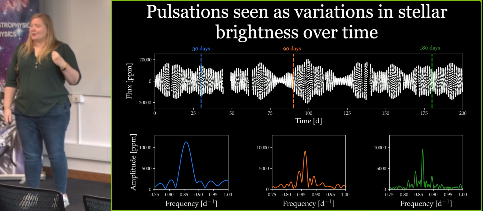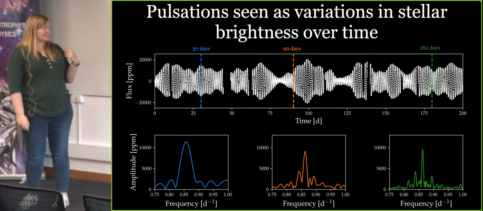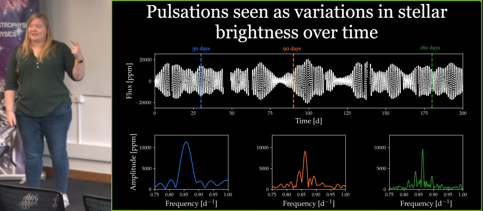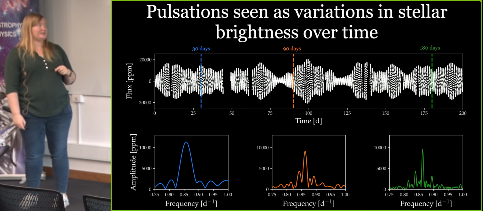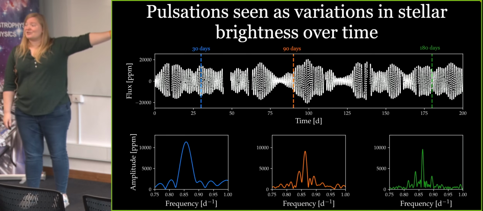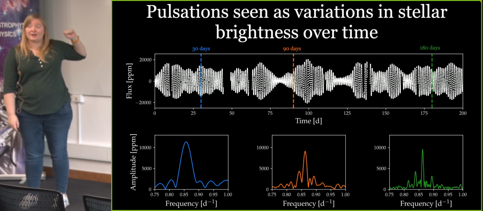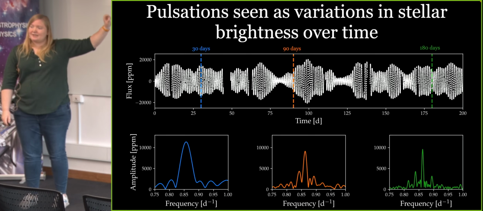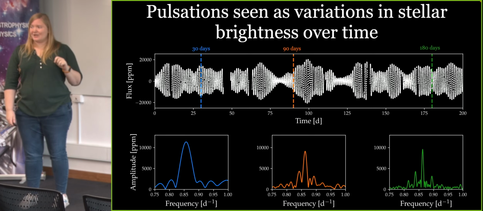Now, as asteroseismologists, something that is really important for us is to be able to study and observe the stars for long periods of time to really get good constraints on the pulsations of the stars. So here on the top, I'm showing you the light curve of what is called a slowly pulsating B-type star that's been observed by Kepler. So each one of these dots you see is a measurement of the brightness over time.